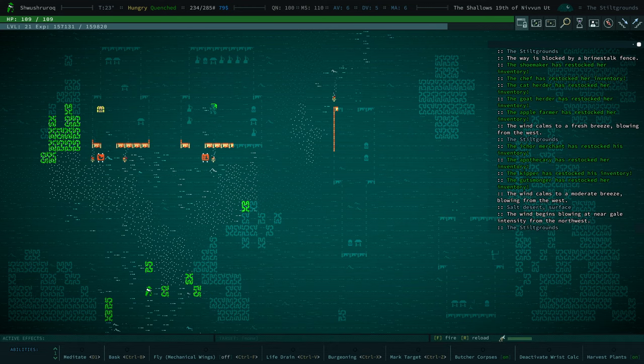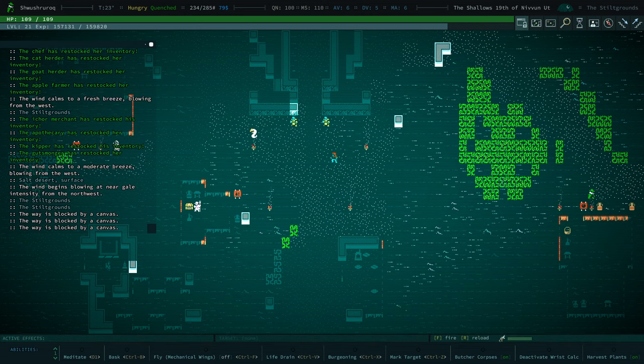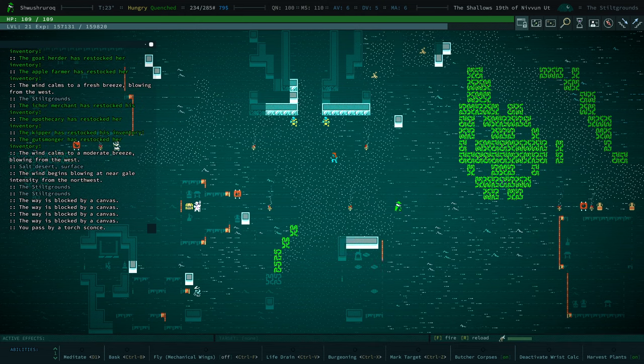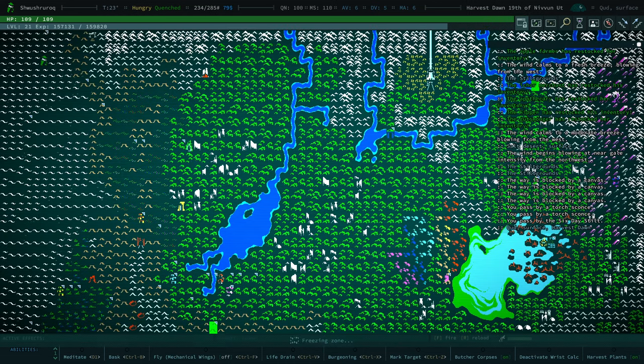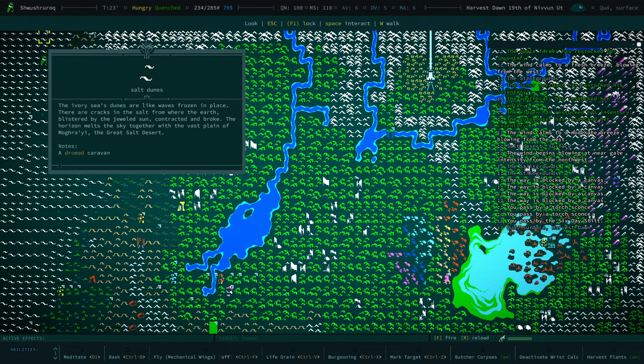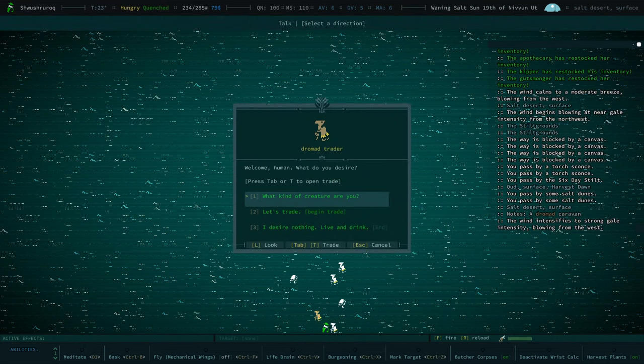All right. Well, that exploration was worth it just for all of that XP, and it basically got us all a level up. Well, there's only one schematics shop here. Okay. What do we want to do? Where do we want to go? Dromad Caravan up there? Sure. Let's remind ourselves what's at this Dromad Caravan.